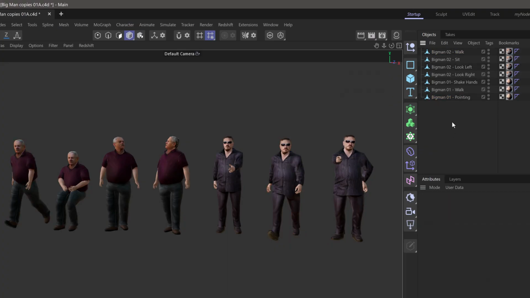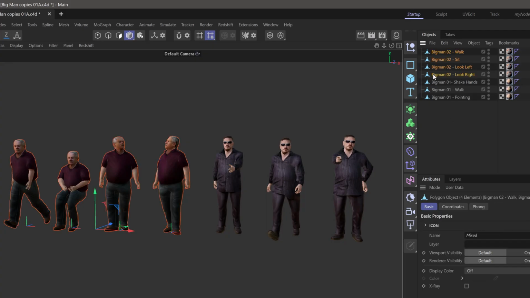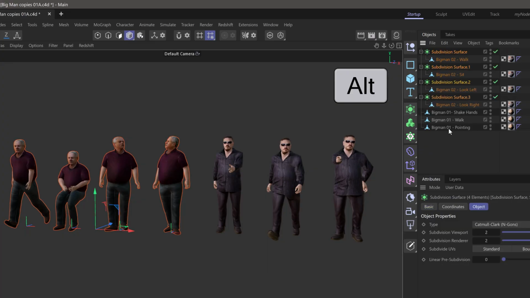Now let's select more than one object. I'm going to select the first four objects here. And if I press Alt and create any object, let's go and create a generator this time, but this applies to any object you create from these palettes. So press Alt, click on this, and you can see that each selected object becomes a child of whatever you created, and each one of these parents is going to be in the correct position as it relates to the selected object. Let's undo a couple of times to go back.